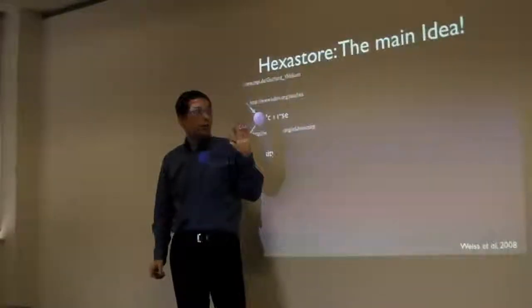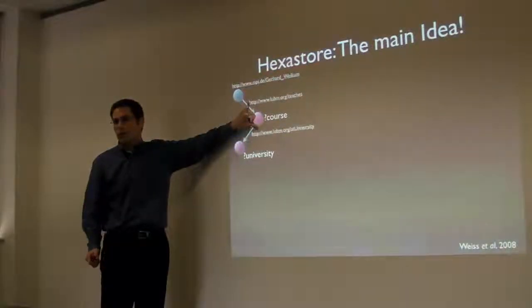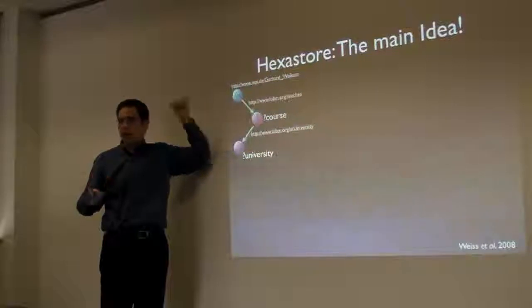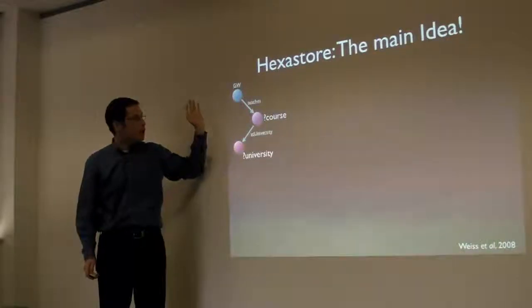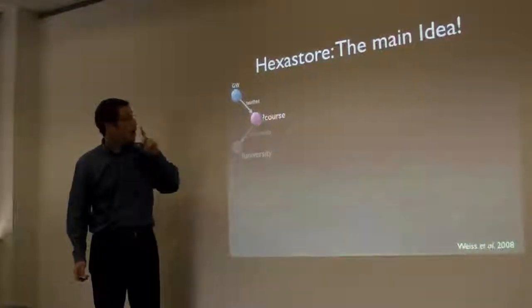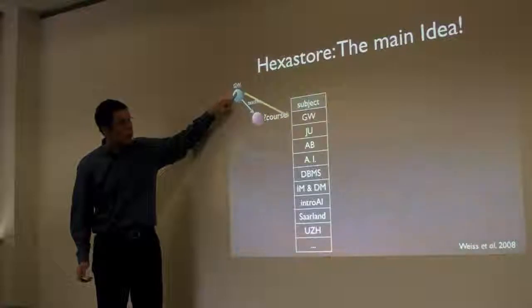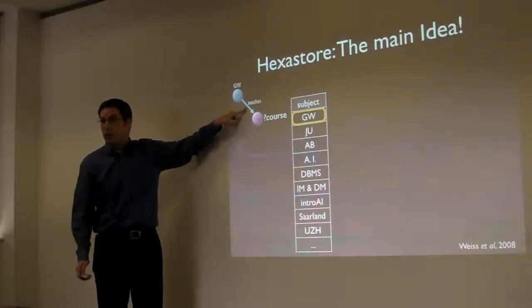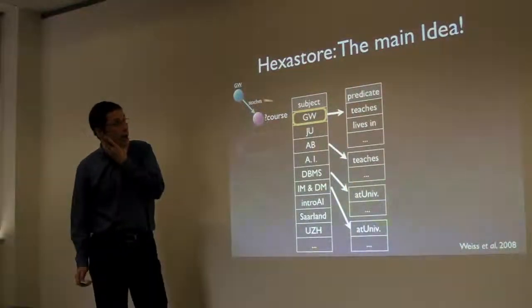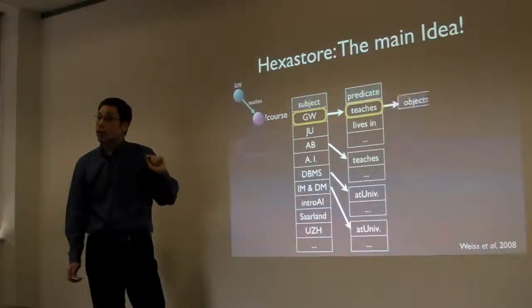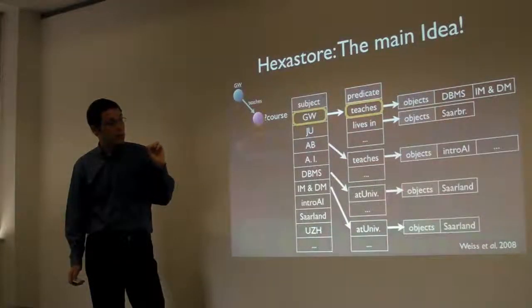So, what we did is we tried something else. We asked ourselves, so if I have such a query, what is the fastest possible data structure to answer the queries? And what we came up with is essentially a cascade of hashes. So, essentially, everybody does dictionary encoding that's clear. If you just take the first part of the query, the fastest way to get to a predicate would be just have a hash, look it up, and I'm done. Sorry, a subject. And then we do the same thing for the predicate. So, we chain a set of hashes here again and have a second level index. And at the third level, we don't do hashes, but we do ordered lists. And it's going to become quite apparent while we do ordered lists in a second.